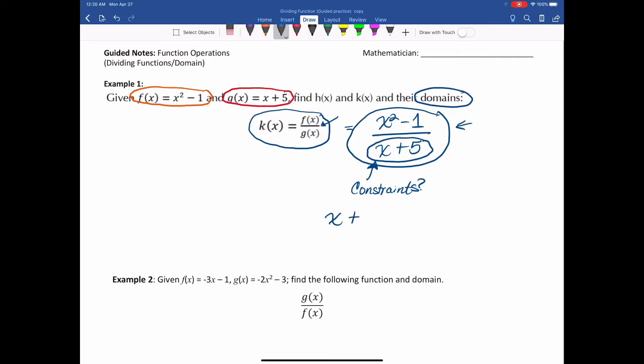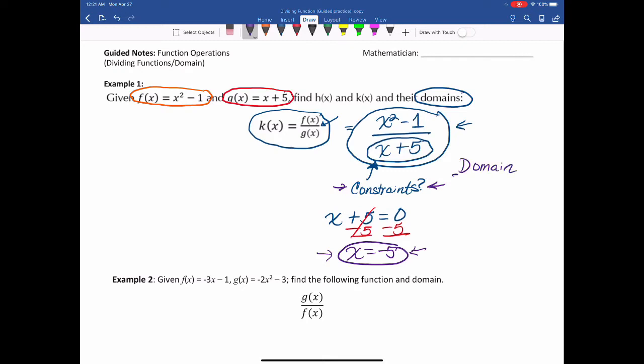All right, so what do you want to do to figure out the constraints? All you have to do is set the denominator equal to 0 and solve it for x, and whatever you get for x is going to be your constraint. This is not a very complicated equation, but you get x equals -5. Now we're not saying that x equals -5 according to this function. -5 is one of our constraints. That's one of the values that x cannot be. I know it seems kind of weird: why did we need to figure out what x was if that's what x isn't? Well, that's part of the process of figuring out the domain.